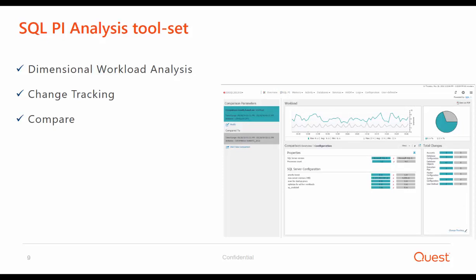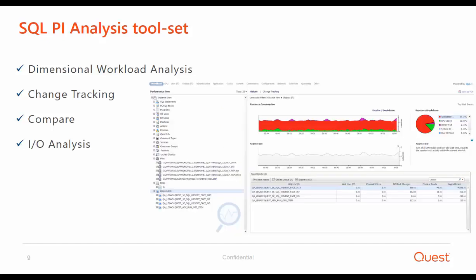The Compare tool is also powerful. It allows you to compare between instances and dimensions. So for example, I can compare my production database to my testing database. I can also compare one SQL statement to another, between users, programs, machines, etc. It can also show you a comparison of various configuration parameters. So if you would like to ensure that your production and test environments are running with the same parameters, you can do that using the Foglight Compare tool.